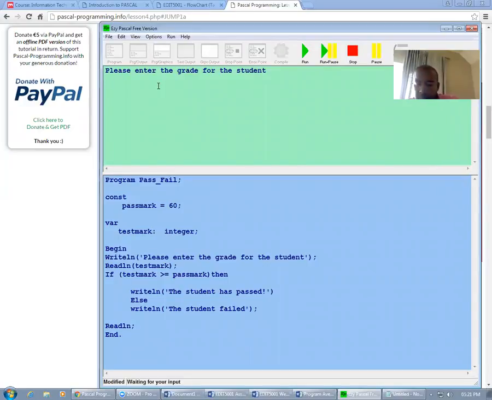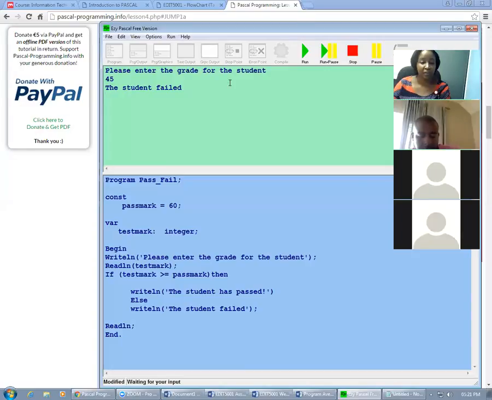It says enter the grade for the student. I'm going to enter 45. All right, so the student failed. Are you seeing it? All right, so we stop that. Let's run it again. Let's enter 65.